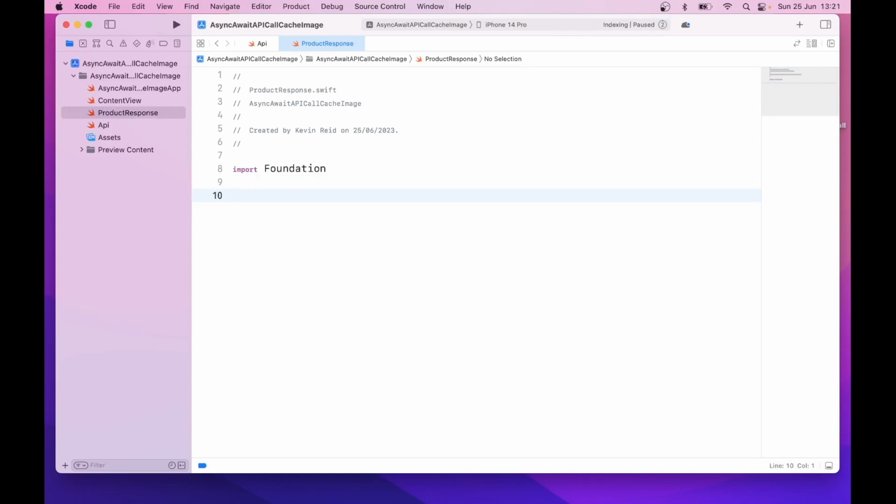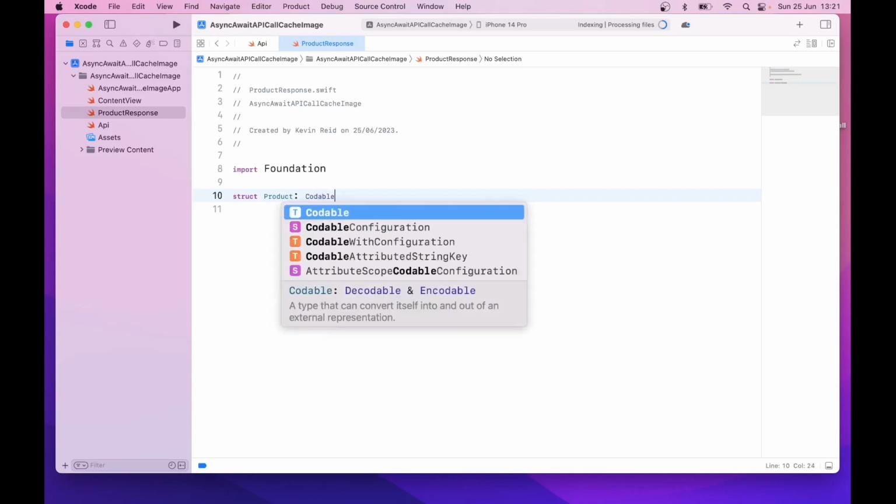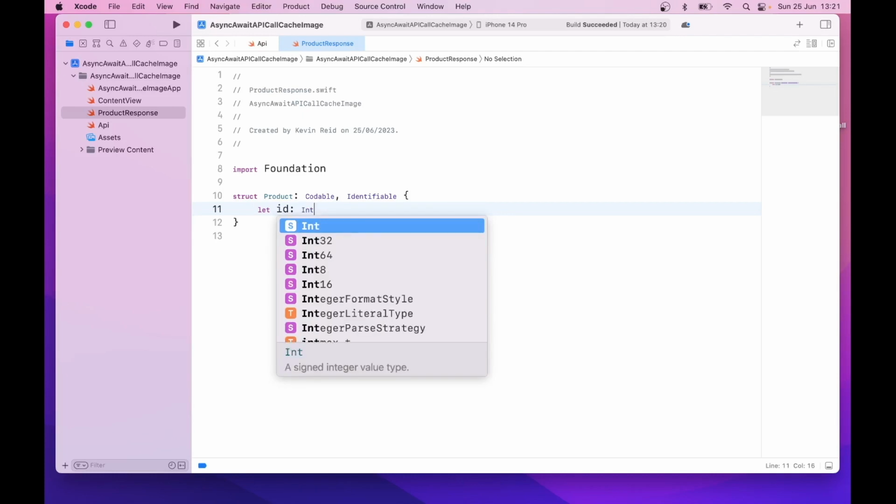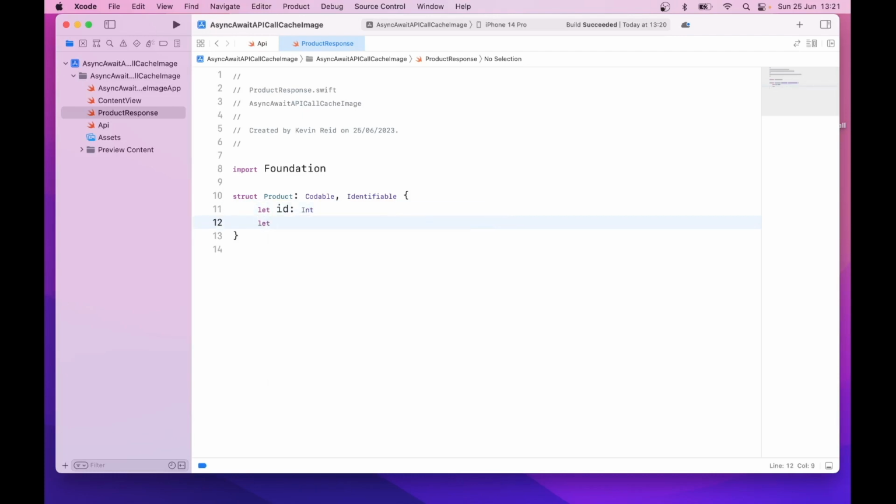Now create the actual struct, so struct Product, Codable, Identifiable, let id Int, let title String, let thumbnail String.